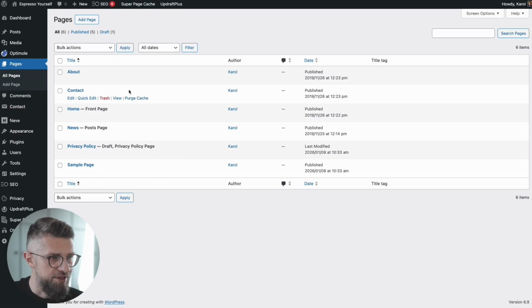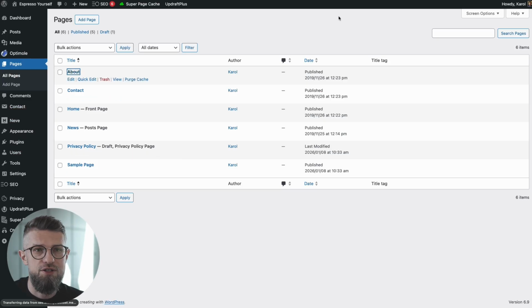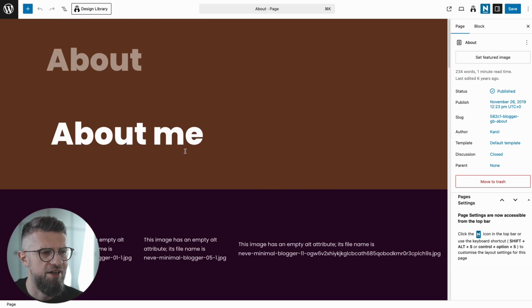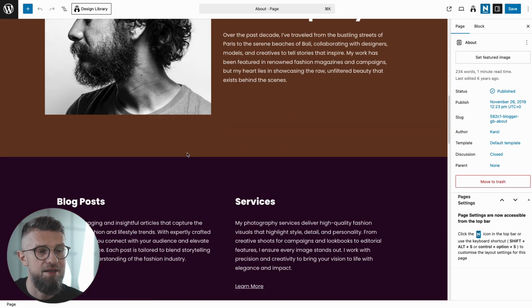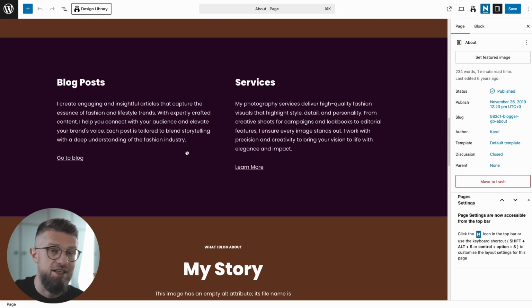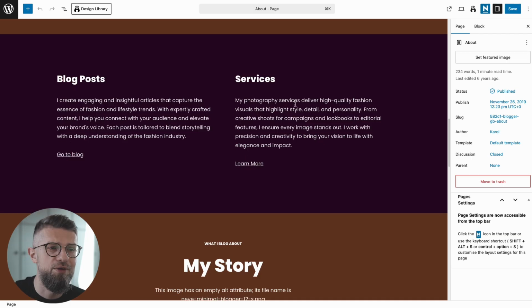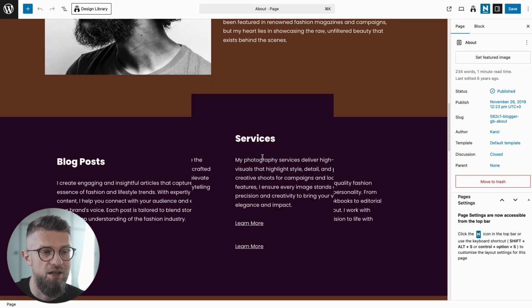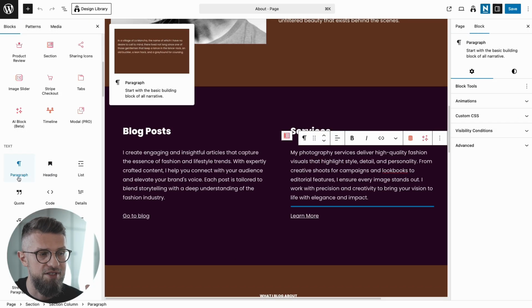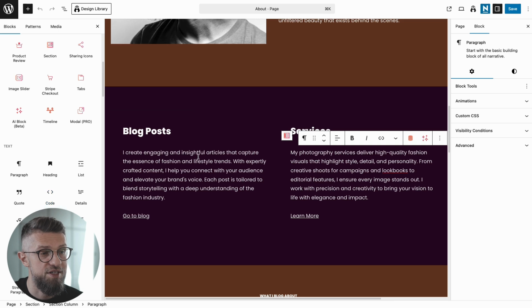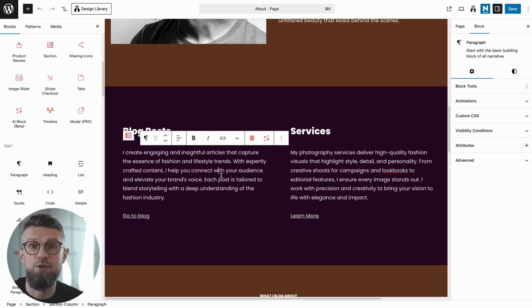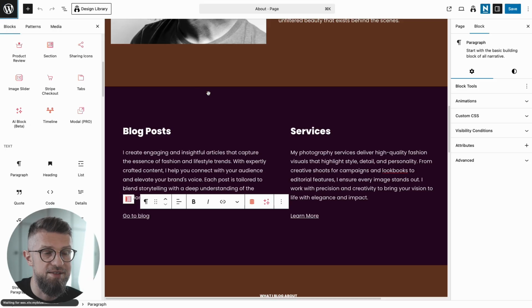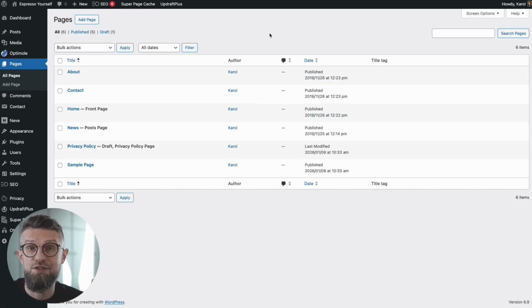Let's go back to pages and let's now work on the about page. On the about page, you will already find some example design, some example text, and just like with all the other pages, all you have to do is edit it, change it to your own, and put whatever other elements you want in here: paragraphs, headings, images, and so on. This is basically the very same interface that we used to create the homepage. So with all that done, the next step would be to finally start working on some blog posts.